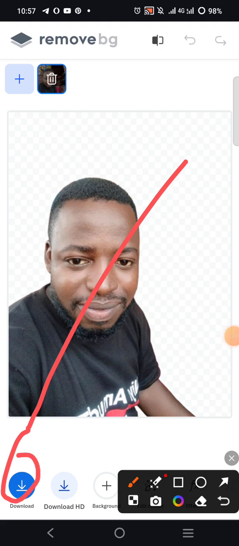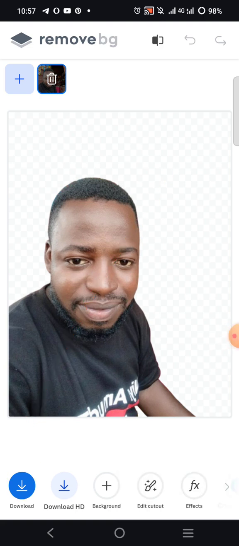If you click here directly to download it, you will get your image, but it may not really come in a very high resolution. So you can use this, but it is not the best. You can use it for simple objects, like things you want to use for your design. If you want a high quality background remover, there is something else I'm going to show you.